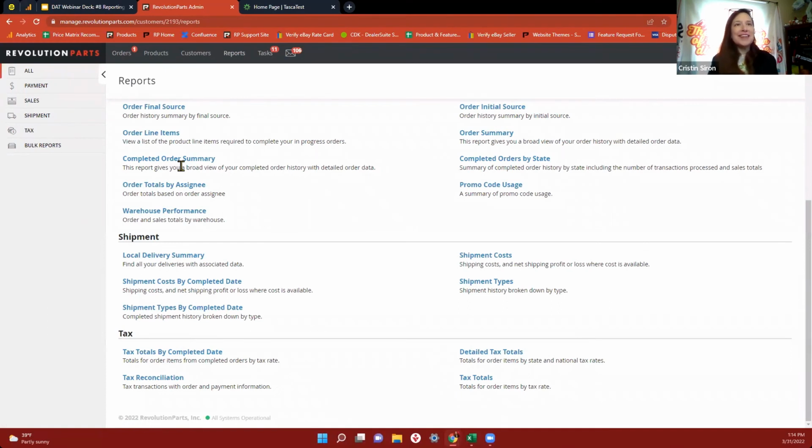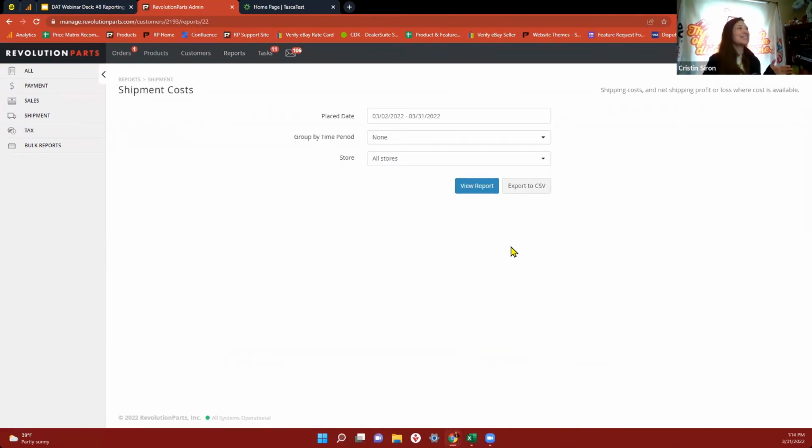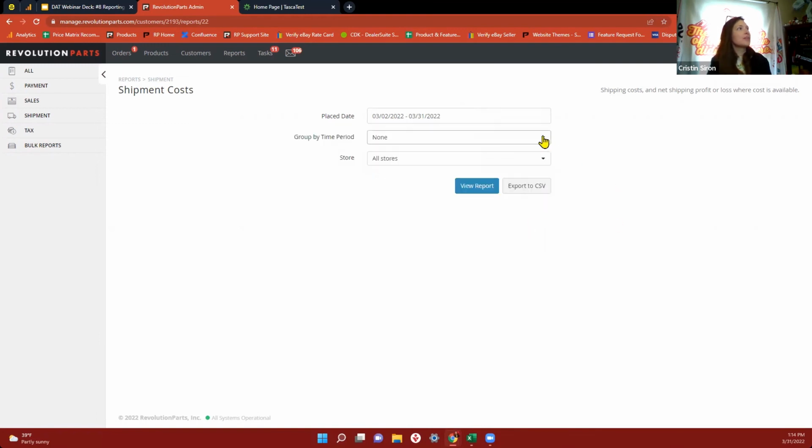I'm going to pause here before I go to the next slide, because that's really kind of the long and the short of it. It's hard to make reports really exciting. But as far as going in and how you pull them, select your preferred report. It's going to default typically to a 30-day window. You can put in a custom range here, of course, or choose from one of these presets.